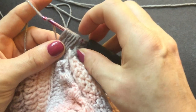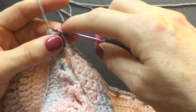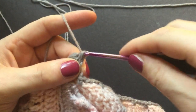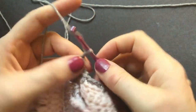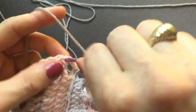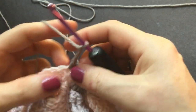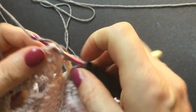Then go through all the loops except the last one. We have two loops on the hook. Pull through all loops. Chain three. And then continue with the pattern, make a single crochet above the first double crochet, chain three, skip three, and make a single crochet, and continue.